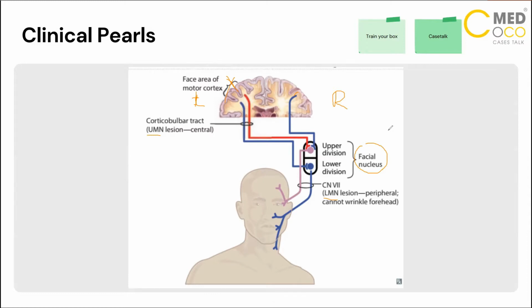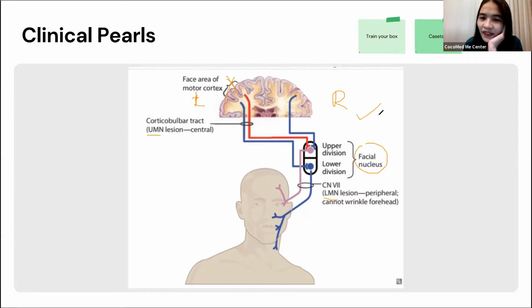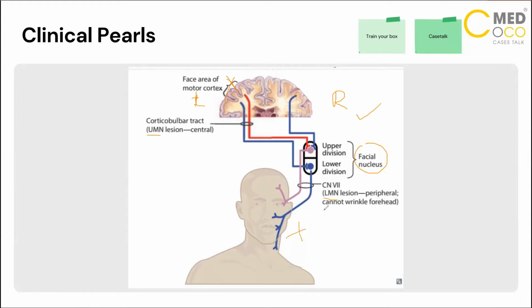The upper part of our forehead gets signal from two parts of the brain, the left and the right. So if we have damage in the left side, we still have the right side signal to control it. Correct. But if we have damage in the left side, we can see the blue line from the left. It will affect the lower part of our face, so it will not have signal from it. So it gets fuzzy.